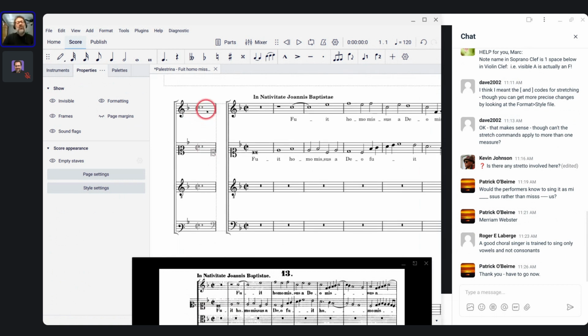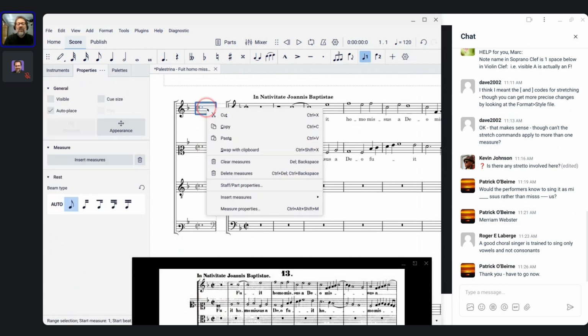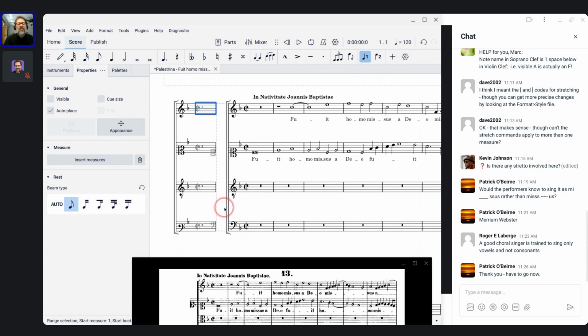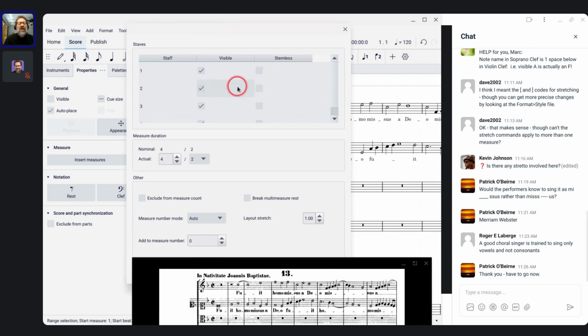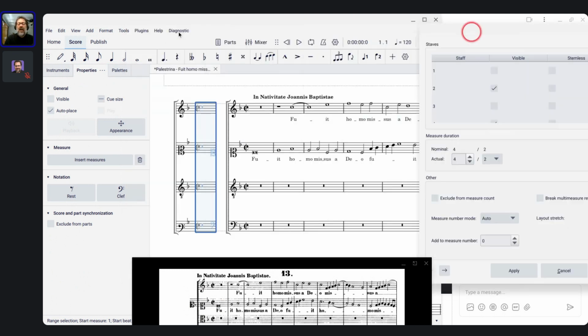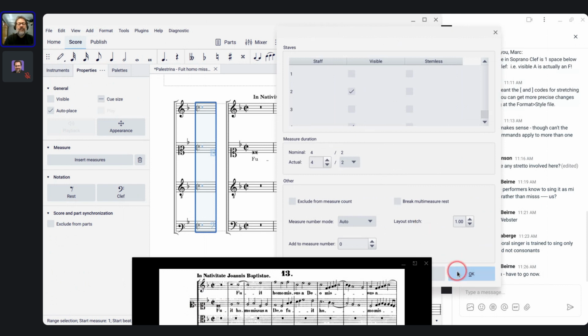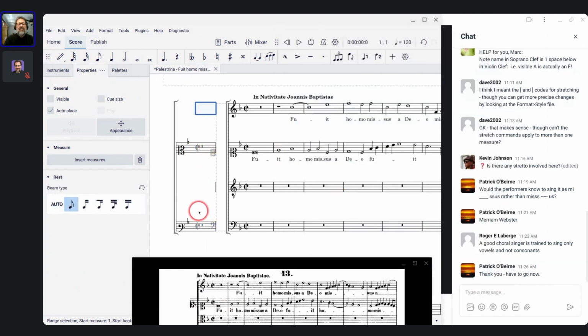Now I want to make those measures go away, because the incipit clefs are there only for the alto and bass, and I don't need to see the soprano or tenor at all. So I'm going to right click the measure. I told you this was a little involved. Go to Measure Properties. And up at the top is a thing that we almost never use, and I don't know that I've ever used this in any demonstration before, but it shows each of the staves and for that measure whether it's going to be visible or not. I can turn off the visibility of the first and third staff. And now when I hit OK, you will see, bingo, they disappeared.